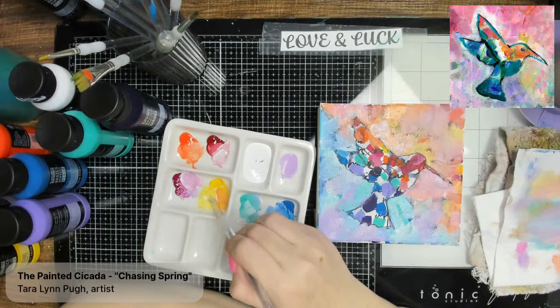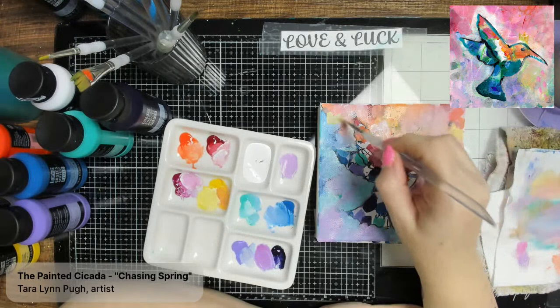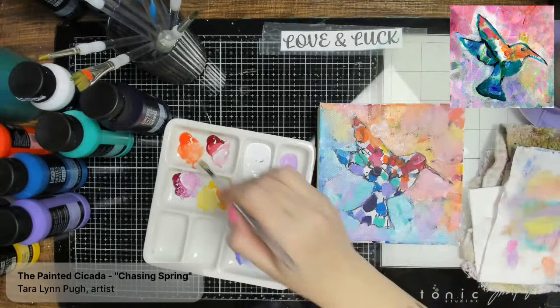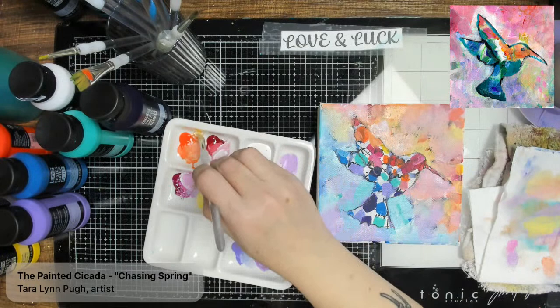And then where my blue and orange meet, I can add a little bit of yellow and blend that out. And so where it blends with the blue, it's going to have a nice green color. And where it blends with that orange, it's going to be a little more friendly. So don't be afraid to do that as well.